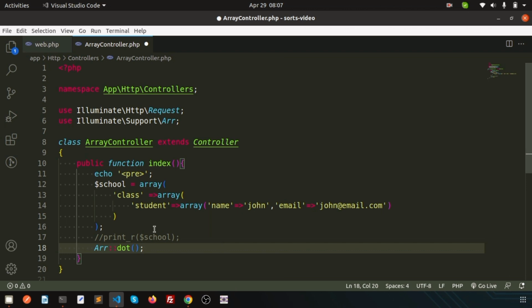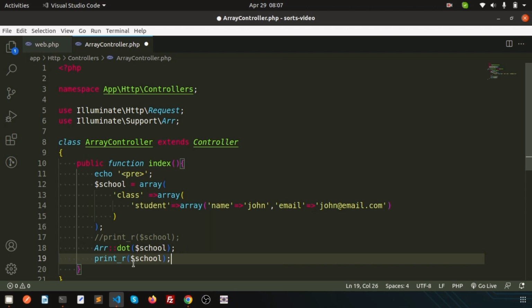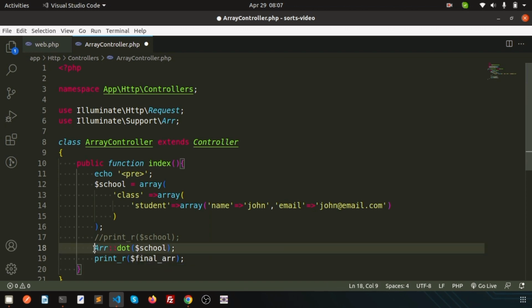Basically it will convert the full array into dot notation. Then print the dotted array, let's declare this as final array.